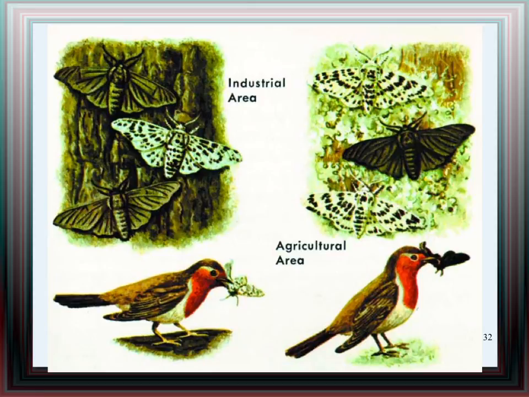It existed only in the natural light form, which you can see on the right, until the middle of the 19th century. Around this time, a melanic or black variety arose as a result of a mutation. These mutants, the black form, had undoubtedly occurred before, but they were highly conspicuous against the light background of the tree, so they were eaten. During the rest of the 19th century, the numbers of these black moths increased dramatically in industrial cities. Why? This is because the buildings and trees were blackened by soot, so these black moths could be camouflaged.